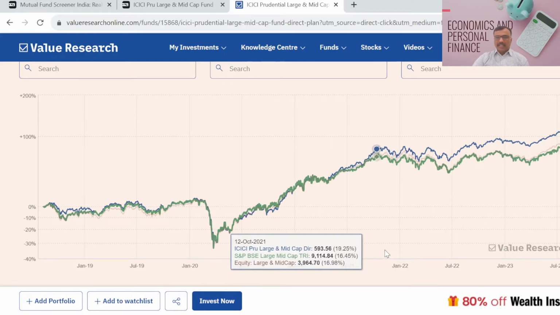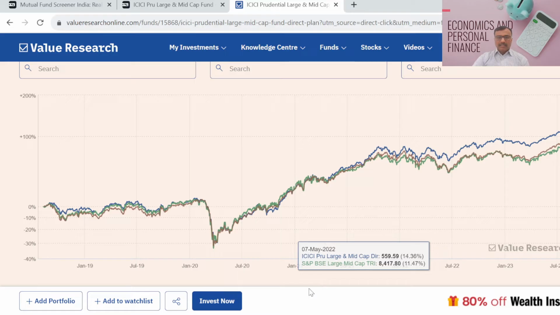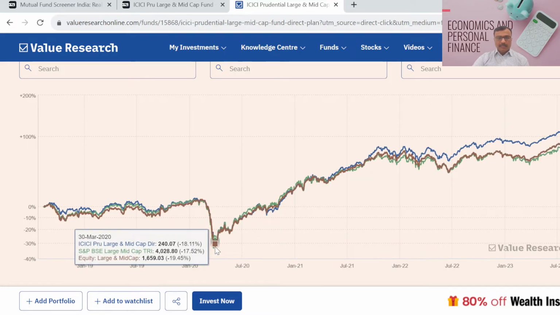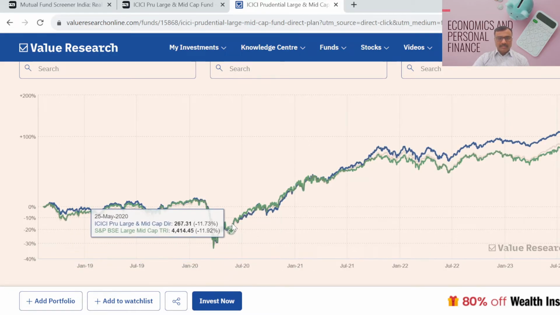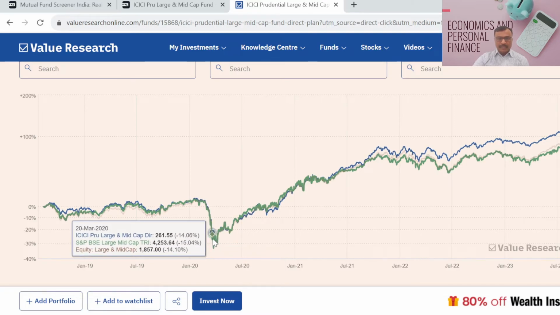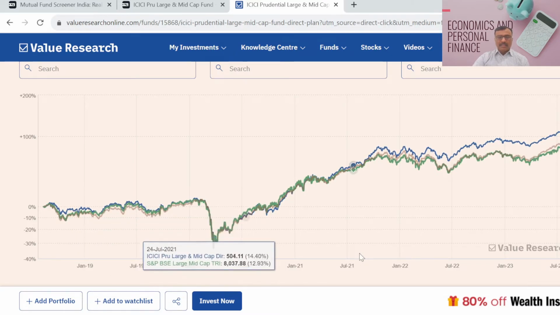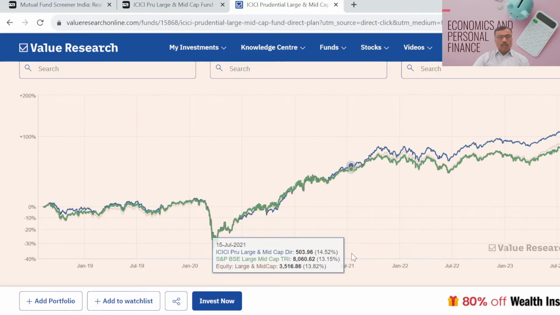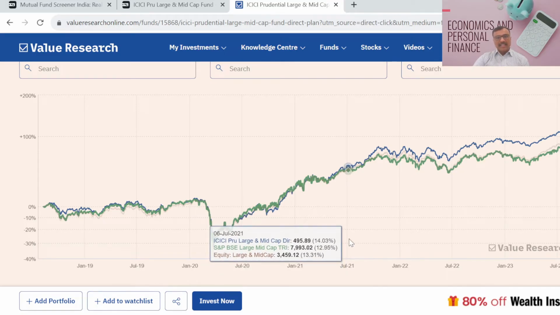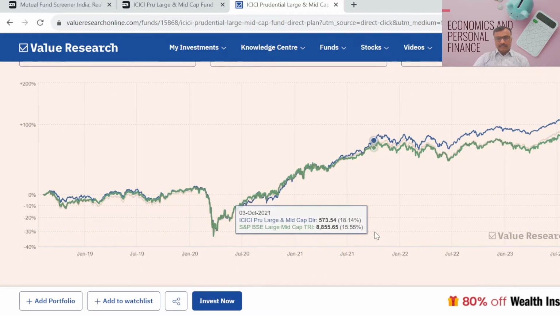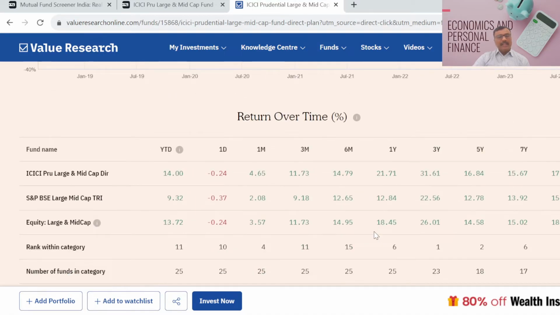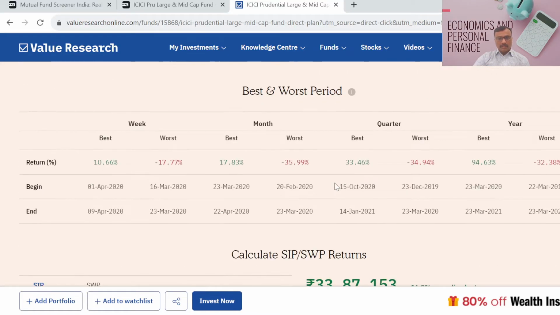But there is no such consistency. If you look from 2020 onwards or in 2021, this fund has offered returns which are less than the benchmark index. So I may consider another fund. This is the detailed return over time, the best and worst period of the fund's performance.